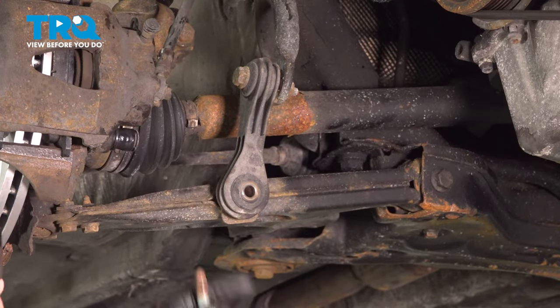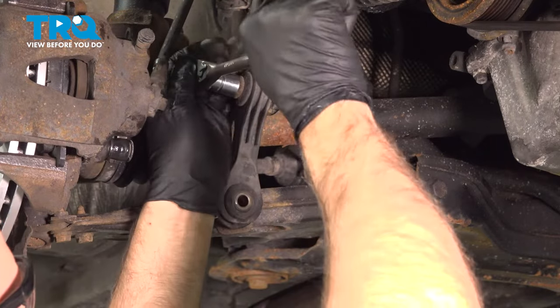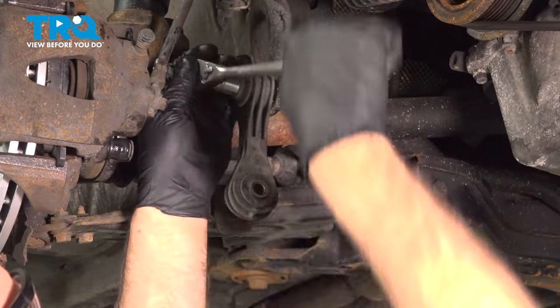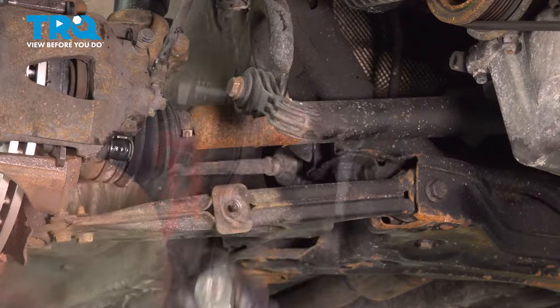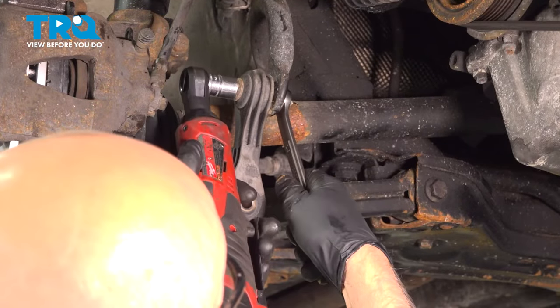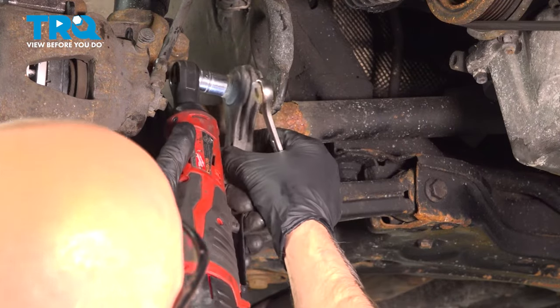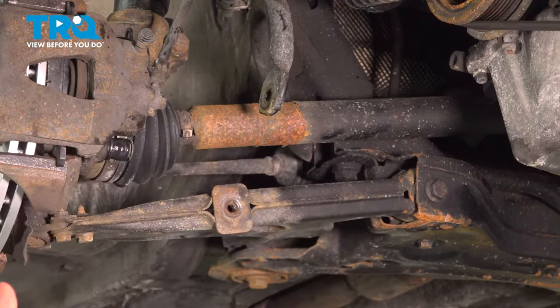We're gonna take the bottom sway bar link bolt out, use a 16 millimeter socket. Take that out. We're gonna take the top bolt out, use a 16 millimeter socket. Use a 16 millimeter wrench on the backside where the nut is, take that out. And it slides right out.